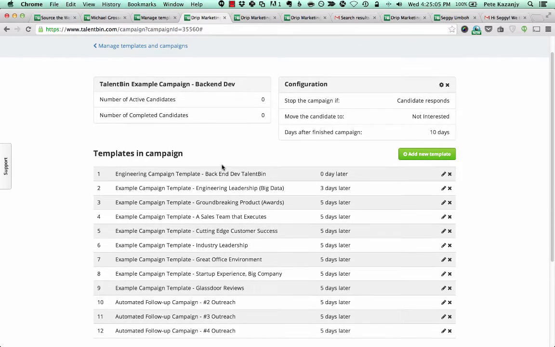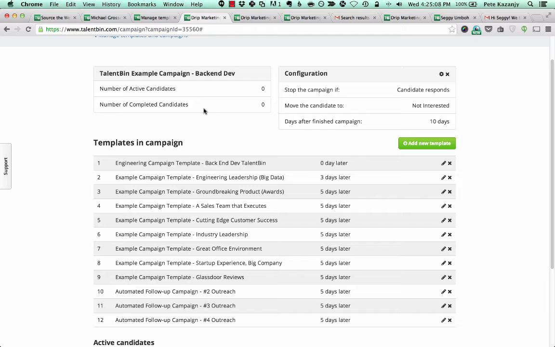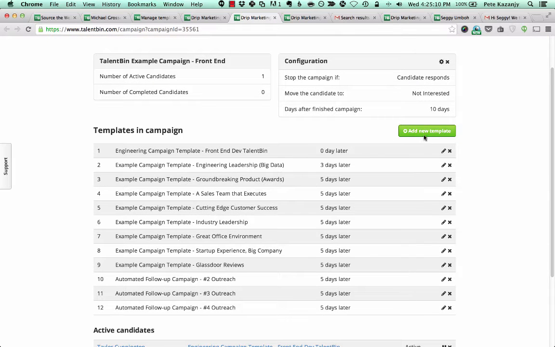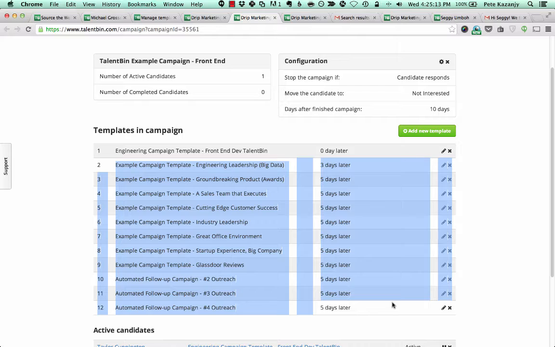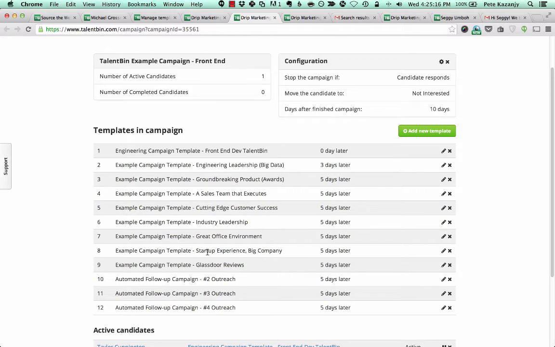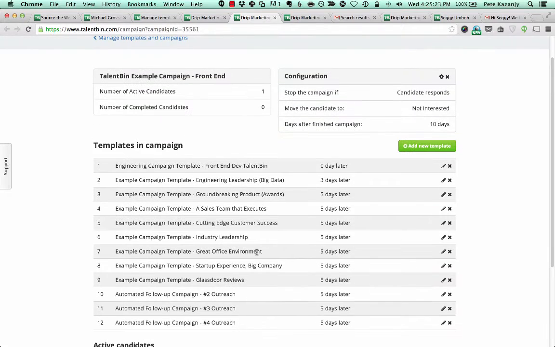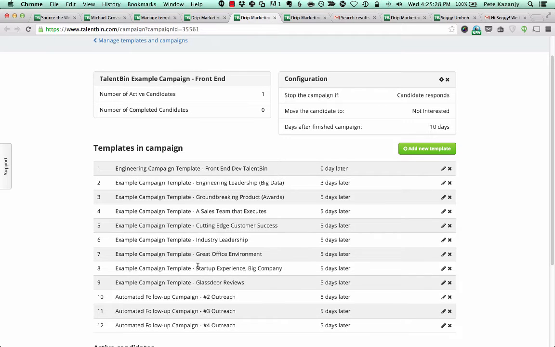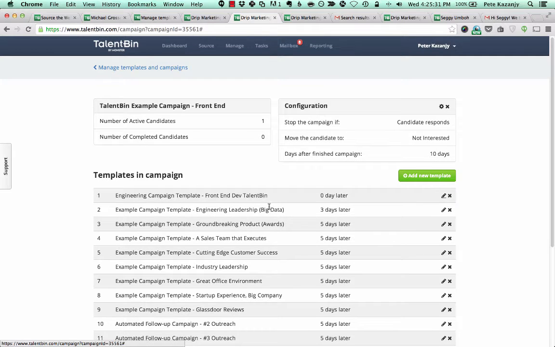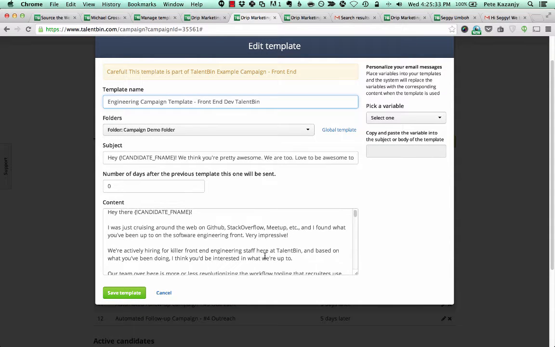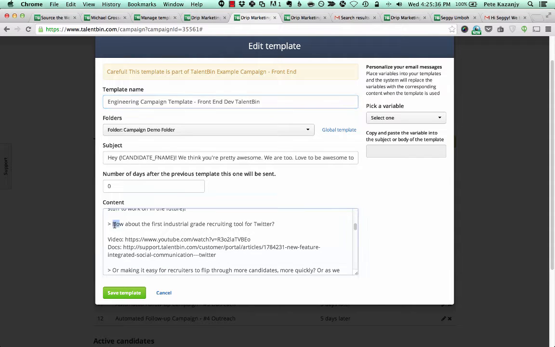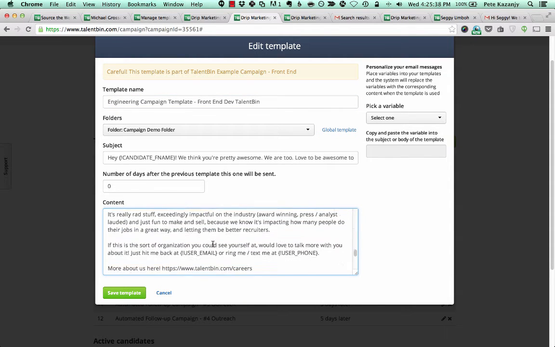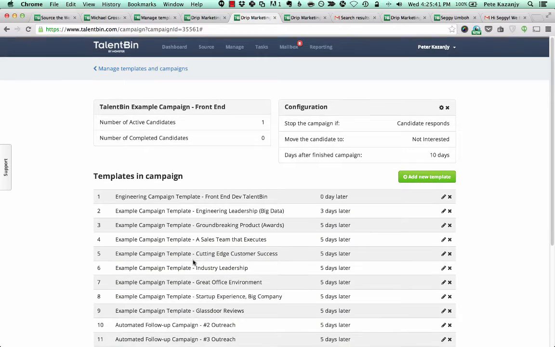So if you look at these 3 different campaigns, I have a back-end one, and I have a front-end one where it's pretty much the same as the back-end one, and it reuses a lot of the existing content, like our template about how at TalentBin you can have a startup experience at a big company like Monster, where you have safety and permanence, but at the same time high innovation and high executional tempo. But the first message here has been modified with a different template to speak specifically to a lot of the cool front-end products and features that the team has shipped here.